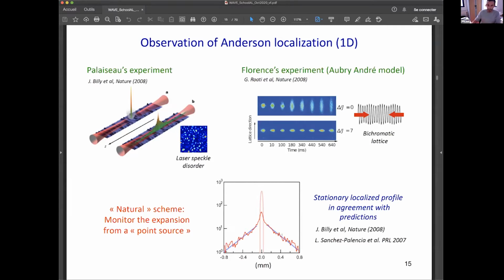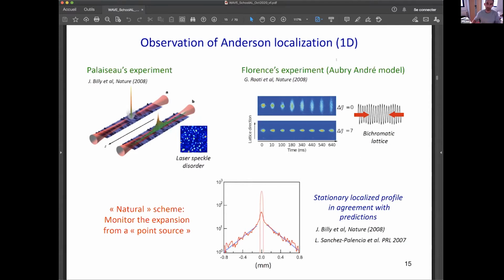More importantly, a key feature of the experiment is that we could compare it directly with theoretical prediction without any adjustable parameter. So you can do an ab initio prediction of this. We did the experiment and it was working very nicely. The experiment was done in 2008, and as I said, Laurent Sanchez-Palencia was the theorist who really told us in which experimental domain we should go. So that's a very nice experiment.